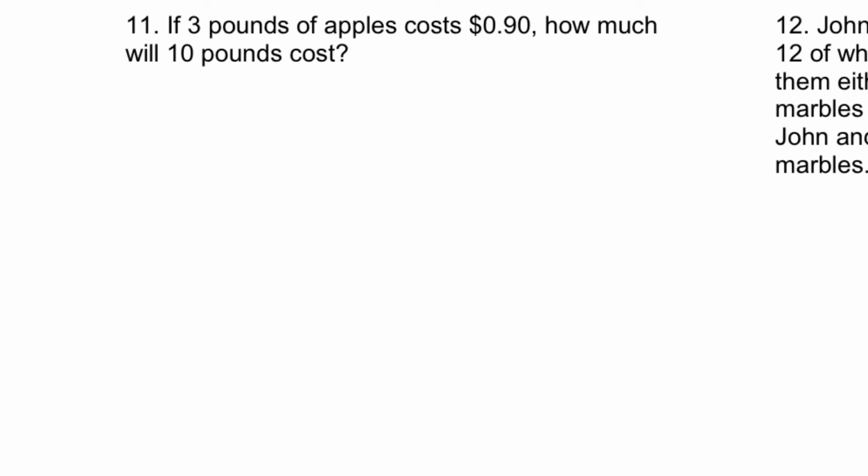All right, we've only got 2 problems to go here. These are our story problems, but we're going to use proportions to solve these. And when we do that, I think you'll find that these are some of the easier story problems that you could do. As long as you set them up consistently, you will get the correct answer. So let's see what we can do with this one. Number 11. It says 3 pounds of apples cost 90 cents. And then it says, how much would 10 pounds of apples cost?